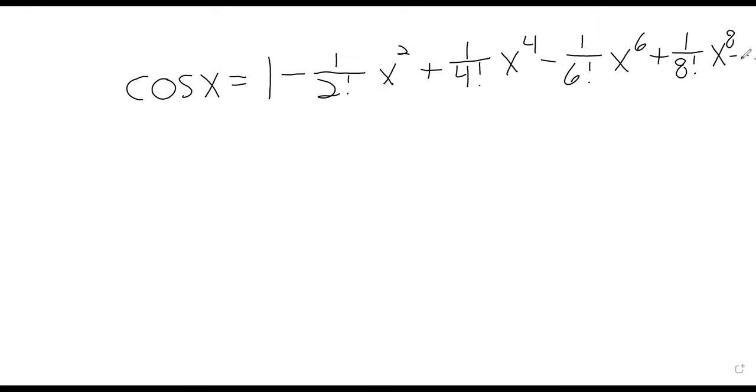And it's an interesting question. Can we write this series using sigma notation? Because, for example, if we wanted to use the ratio test to look at the radius of convergence of this series, to use the ratio test, you need to look at this ratio. And to look at this ratio, you have to know what a sub n plus 1 and a sub n are.